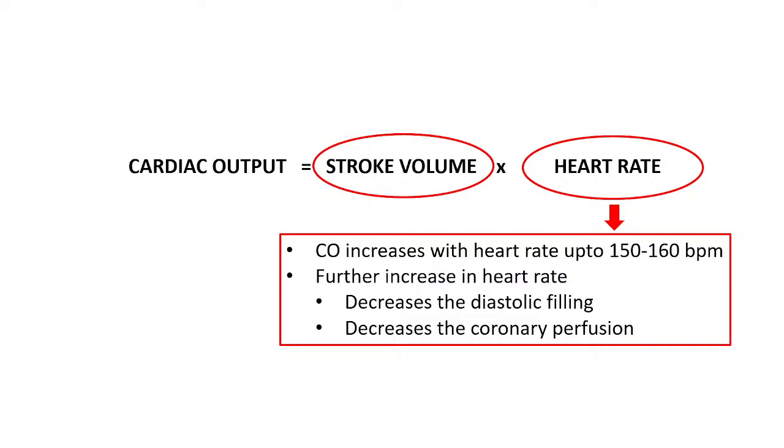So, coming back, the cardiac output is directly proportional to stroke volume and heart rate. The relationship with heart rate is that the cardiac output is directly proportional to heart rate, that is, it increases with the heart rate up to a heart rate of 150 to 160 beats per minute. But after that, we can see that there is a decline in cardiac output. It is basically because the diastolic time decreases when the heart rate goes up. The other factor is that the perfusion to the coronaries, or the perfusion to the myocardium, takes place during the diastolic time. So as the diastolic interval comes down, the perfusion to the coronaries comes down, hence the cardiac output comes down.